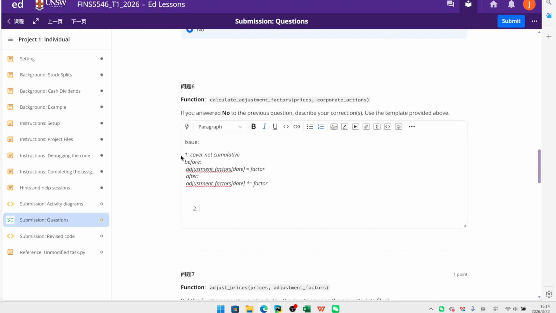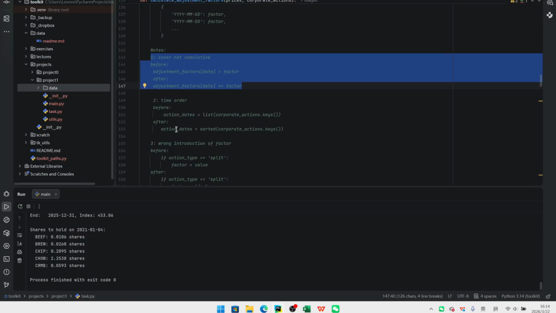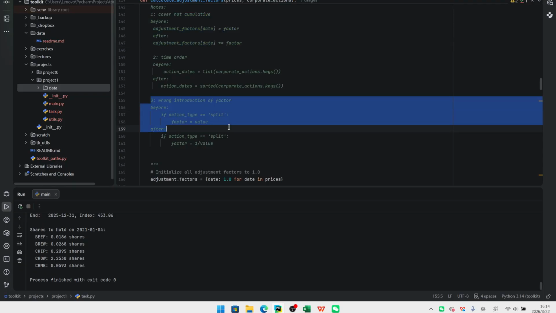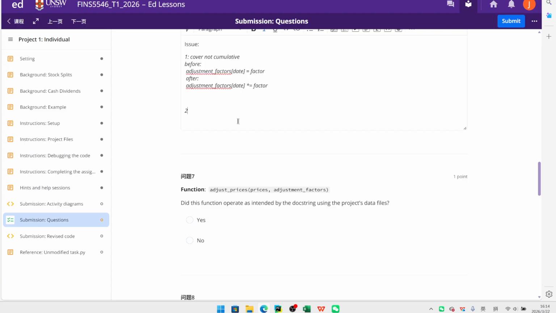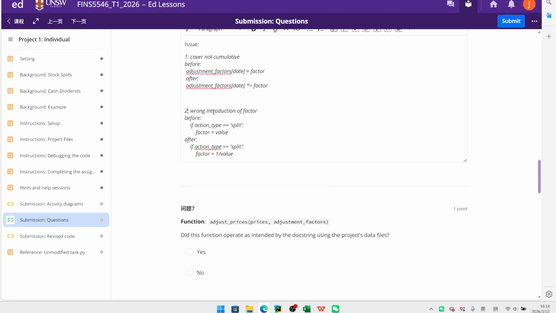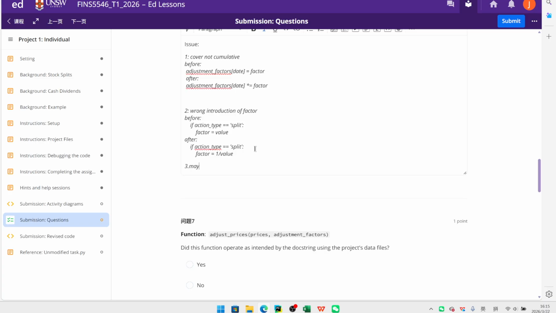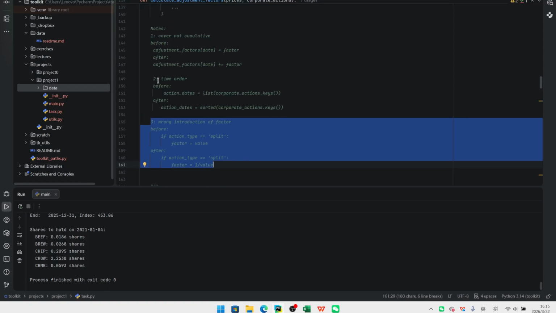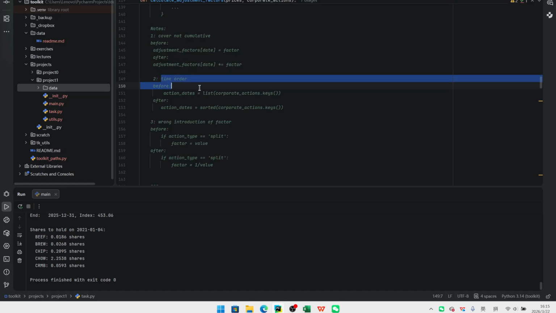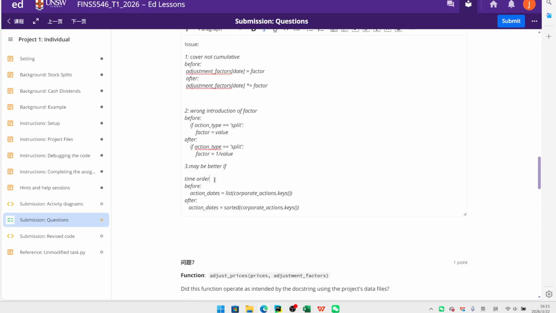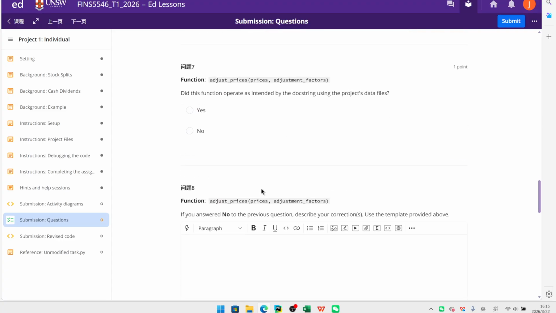The next is wrong introductional factor. Term order.